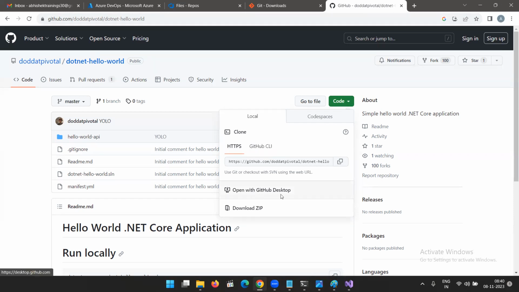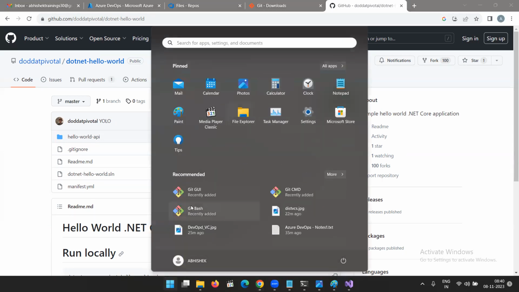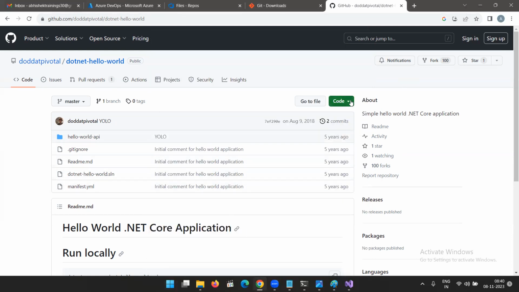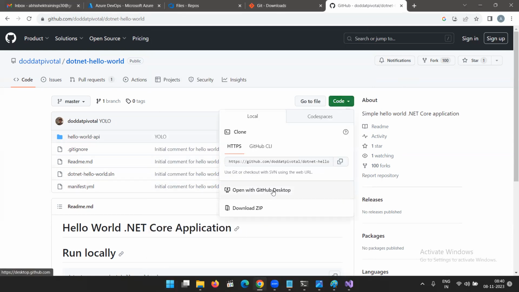So there are different ways. You can open this with GitHub Desktop also. Now what is GitHub Desktop? I told you, git GUI is the git desktop. If you click on open with GitHub Desktop, it will open GitHub in your desktop. If you simply choose this HTTPS URL, copy and clone, you can clone.